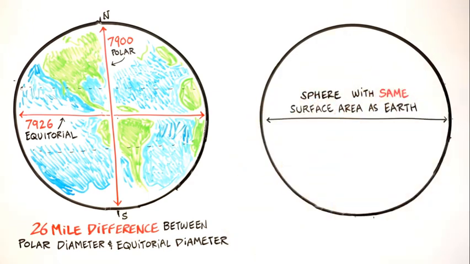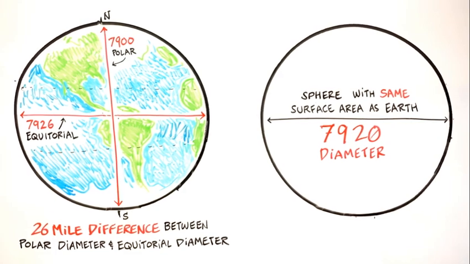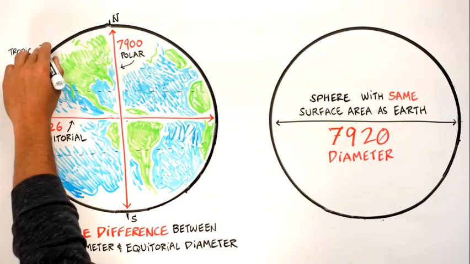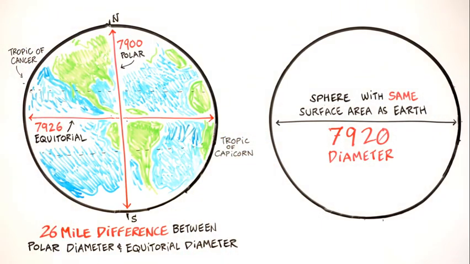We see that the diameter of a sphere with the same surface area as Earth is 7,920 miles. And also the diameter of the Earth, when you take it from, if you slice it through the Tropic of Cancer through to the Tropic of Capricorn, that diameter also is about 7,920. So we use 7,920 as the sacred number to represent the Earth. Because even though the Earth varies considerably between equatorial and polar diameters, we find that at a very significant piercing through of the Earth's diameter from one Tropic to the other Tropic, it turns out to be 7,920 miles. We also find that if we take a perfect sphere that has the same surface area as the Earth actually has, its diameter would be 7,920 miles.